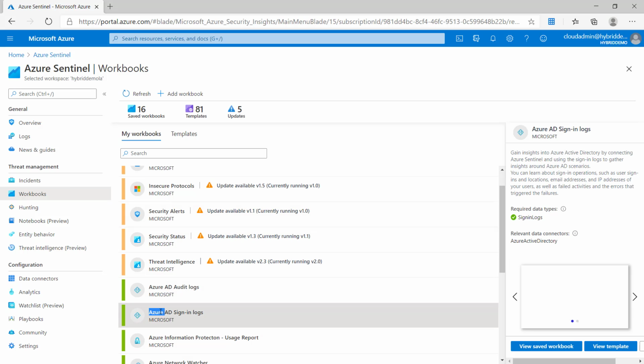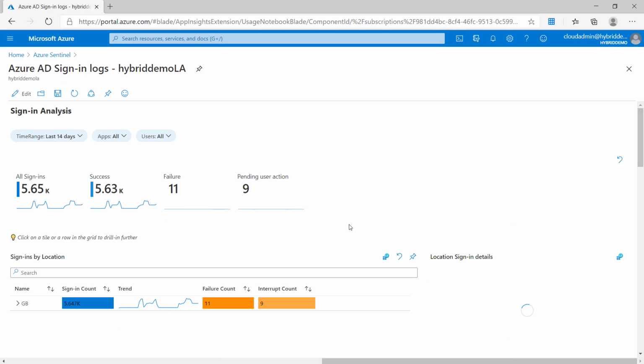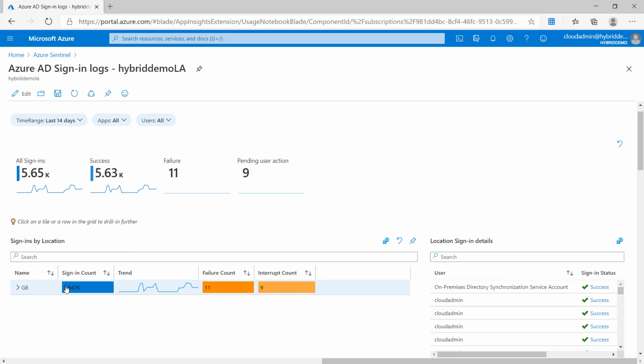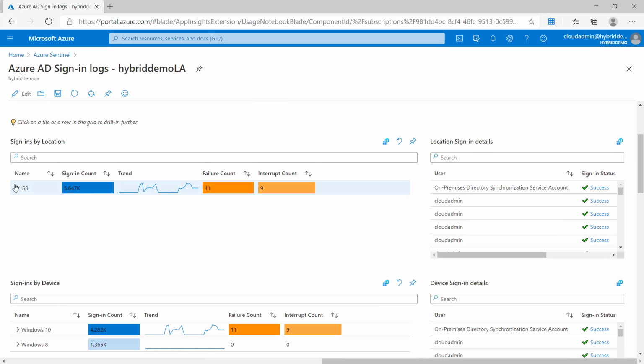Let's have a look at the Azure AD sign-in logs. And we can see here I've got 5,500 sign-ins. Nearly all of them are successful. I've only got 11 failures. Thankfully, they're all in the UK, which is good. That's somewhere in Wales that my internet endpoint comes out at.